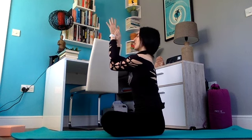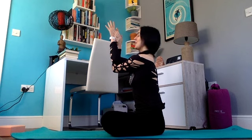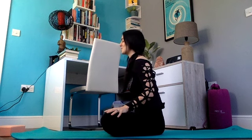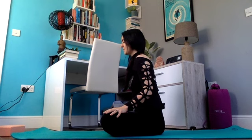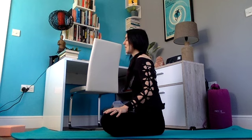You'll still get a little bit of a release here, but if you want to find that really deep stretch, rolling the shoulders down the back, lifting the elbows and engaging the fingertips will give you a little bit more to work with here. Take one more inhale. And exhale, release the hands nice and slowly, raining the fingertips back down to the knees. Take a deep breath in through the nose. And an easy exhale out through the mouth.